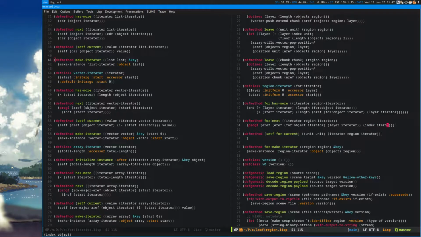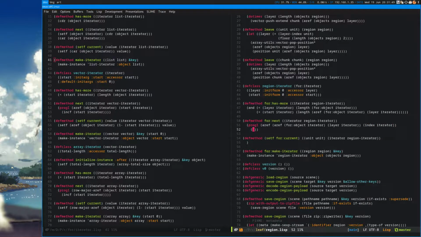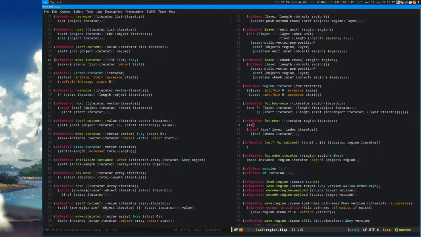index, and then actually we should probably do that.